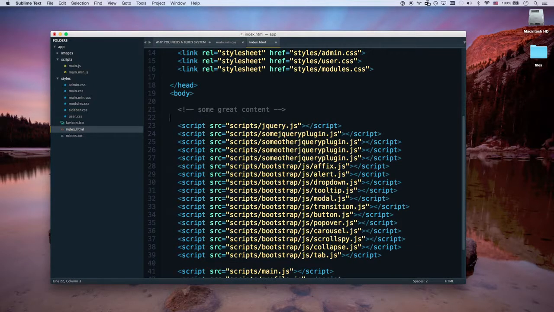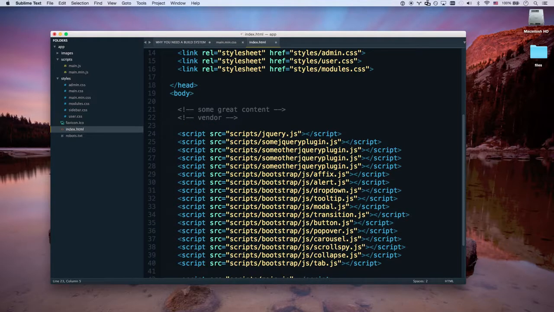Usually a good idea is to load one JavaScript file for what are called vendor files. That would be jQuery, Bootstrap, any code that you're not writing is called vendor code. So maybe a compressed vendor one, and then another one that's your actual application code. So whatever is for your website, deploy one for that.